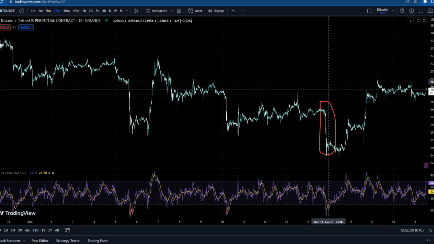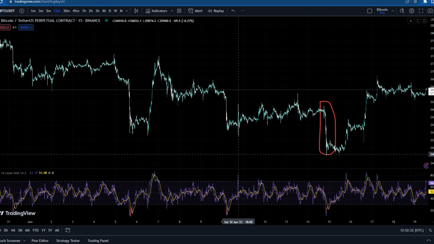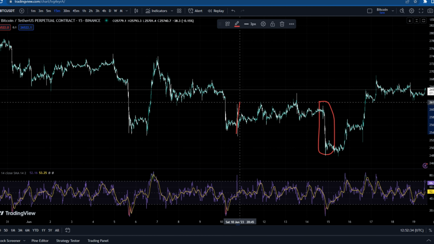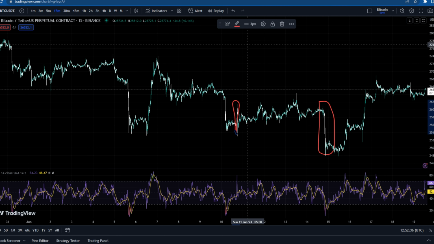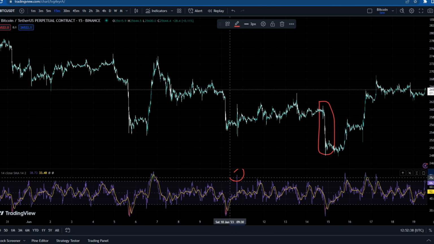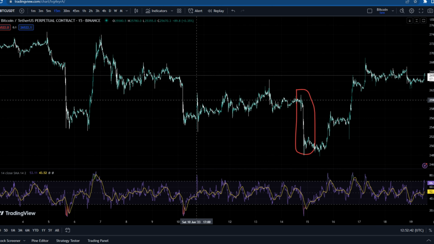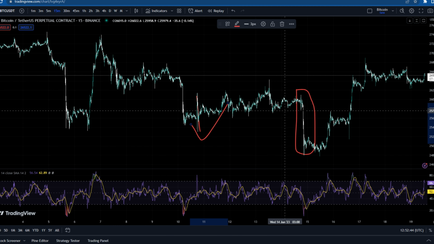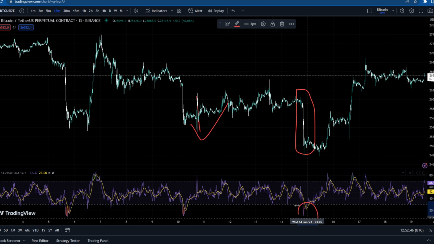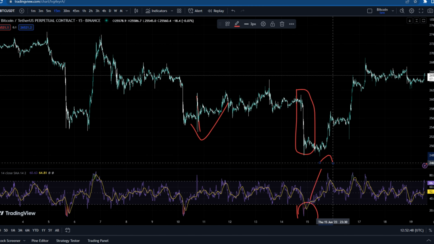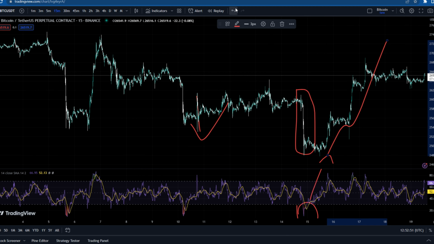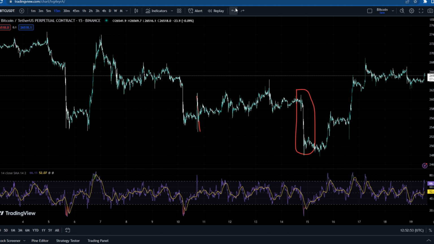So another example of overbought is, let's say here we have a very quick move up like this within like 30 minutes. So that's considered overbought. We are buying aggressively, and what happens afterwards is the price immediately fluctuates down. The same thing happens when we're oversold, and what happens after that? We go up from here.